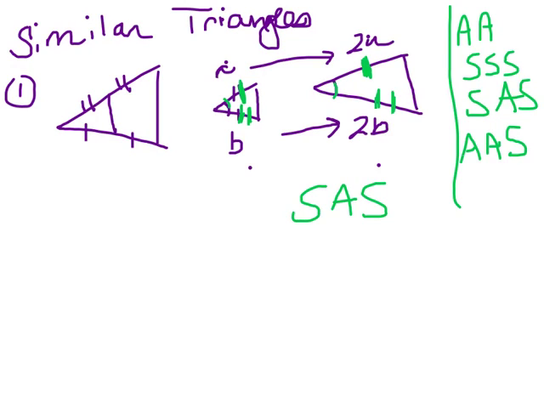Okay, if I'm thinking about midsegments here, though, I might have got a different answer. I knew that information. If these are the middle here, I do know that those sides are still in the same proportions that I wrote over here. But just think about the midsegment theorem. Let me use a different color here. Doesn't the midsegment theorem tell me that this side right here is twice this side? So if I called this little side C here, doesn't the midsegment theorem tell me that's going to be 2 times C? Okay, so by the midsegment theorem, I could actually say these two triangles were similar by side. All three sides are in the proportion 1 to 2, aren't they?